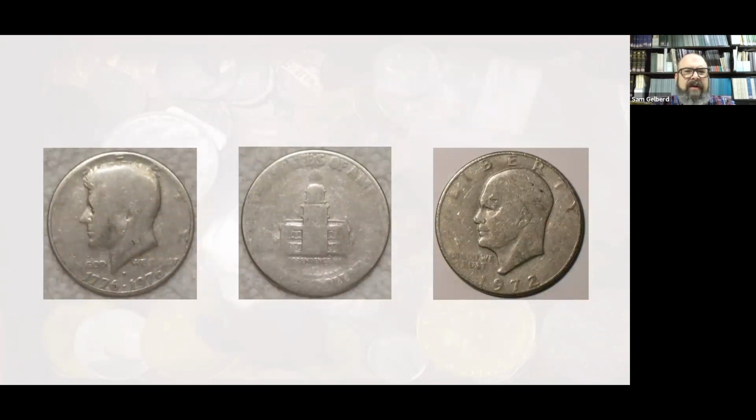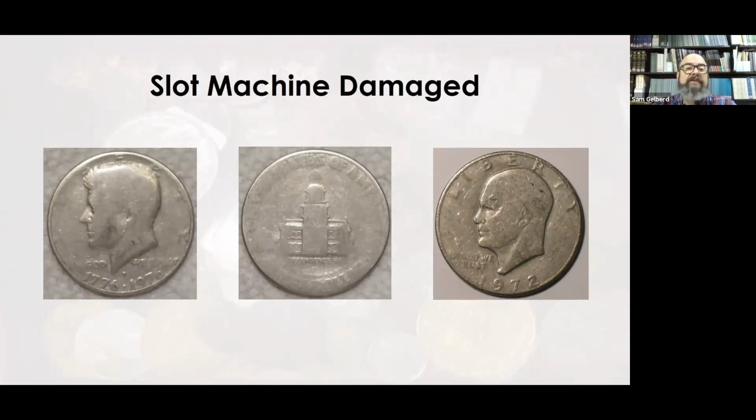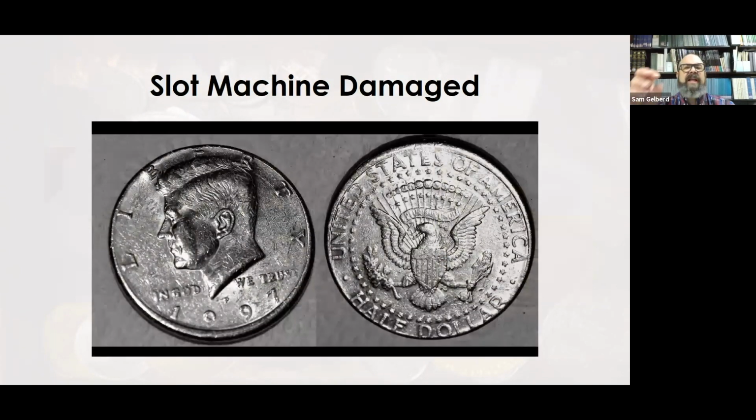Not sure if any of you want to guess how these coins may have gotten so worn. Understand, half dollars and Eisenhower dollars don't really circulate very widely. But of course, Eisenhower dollars were really made to help the interests of casinos, especially in Las Vegas in the 70s. So these coins are a lot of times affectionately referred to as Vegas coins or sometimes Vegas dollars. If you look, you'll see a lot of hits all over both surfaces. And more often than not, the reeds on the edges have also been crushed over, just repeatedly smacking into other coins over and over again.